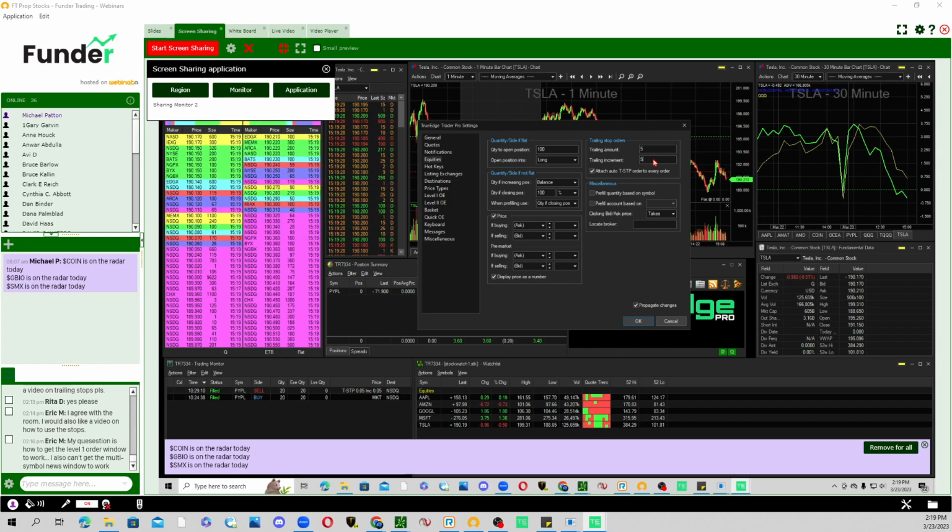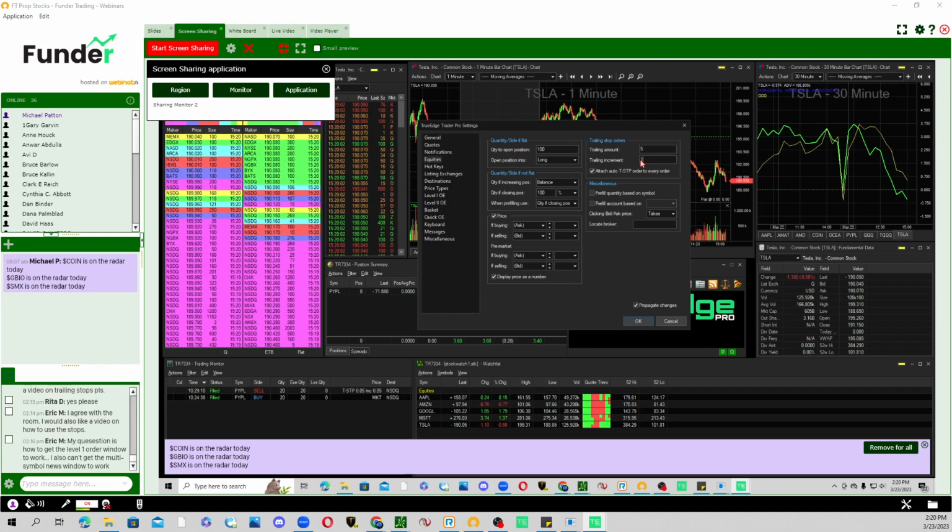Now, that being said, if I set this to $1, what's going to happen is once the stock moves forward $1, the stop loss is going to move up $1. So if I'm at 95 and I got a dollar there, it's going to move up $1 and it's going to go from 95 to 96. Okay? And if the stock goes another dollar up, so it goes from 101 to 102 in our illustration, then our stop loss is going to move from 96 to 97 and so on and so forth.